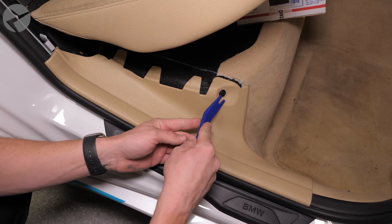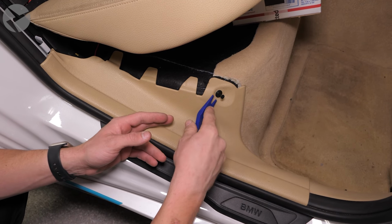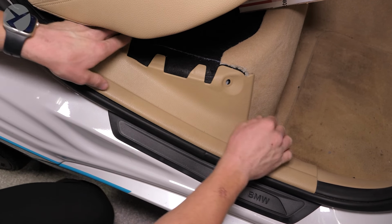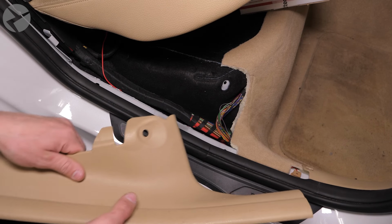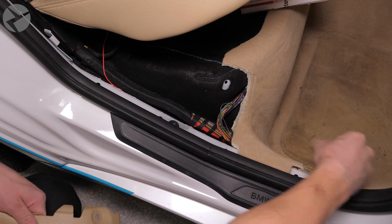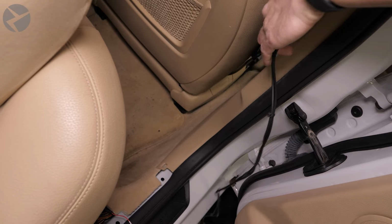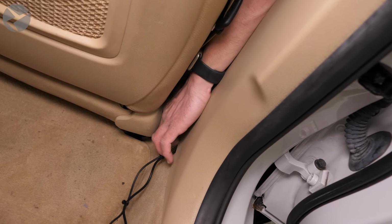Use a trim tool to remove this fastener and pop off the panel. Pull off and replace any fasteners that remain behind. Bring the cables to the rear of the car like so. Tuck them under the B-pillar like so, and then continue to feed it under the carpet.